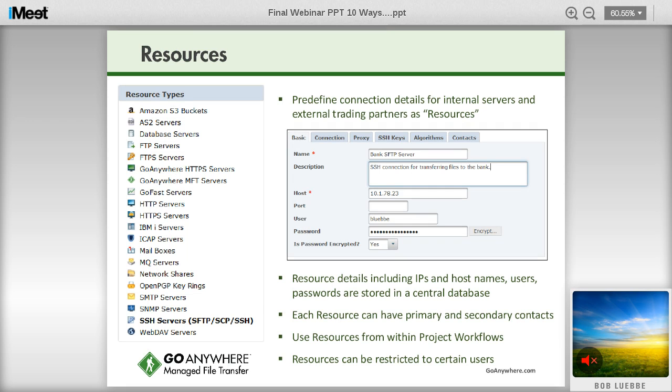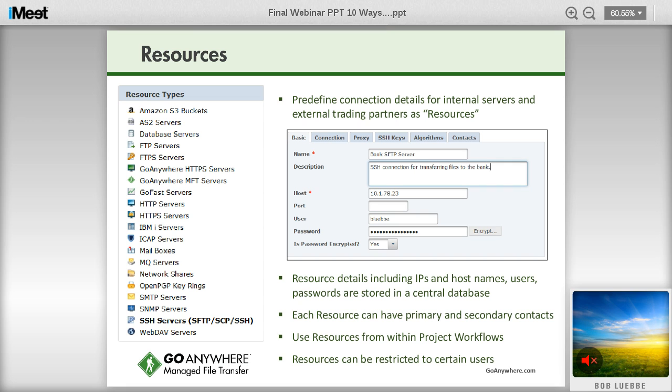On this slide here, it kind of illustrates how you can set up your trading partners. So all of your trading partners can go into our database. Okay, so you can reuse those connections between one or more jobs. So for instance, when you're setting up, let's say, an SFTP connection, the basics like the user, password, its IP, any other kinds of information can be predefined in our database. And then in the future, if you want to connect out to, like in this case, the bank FTP server, you can just simply select that from a drop-down list.